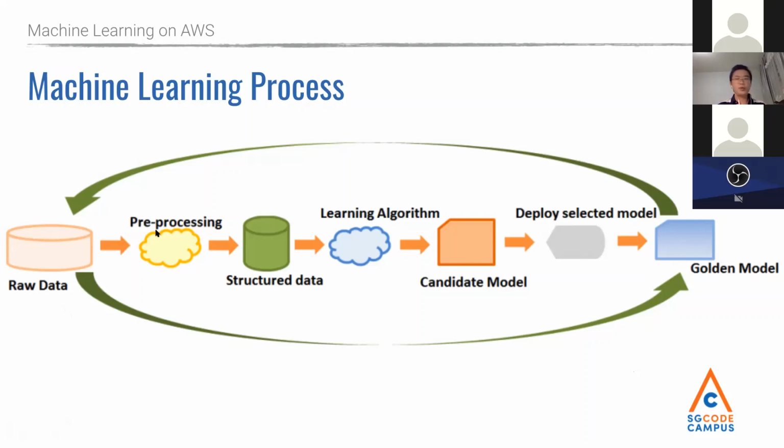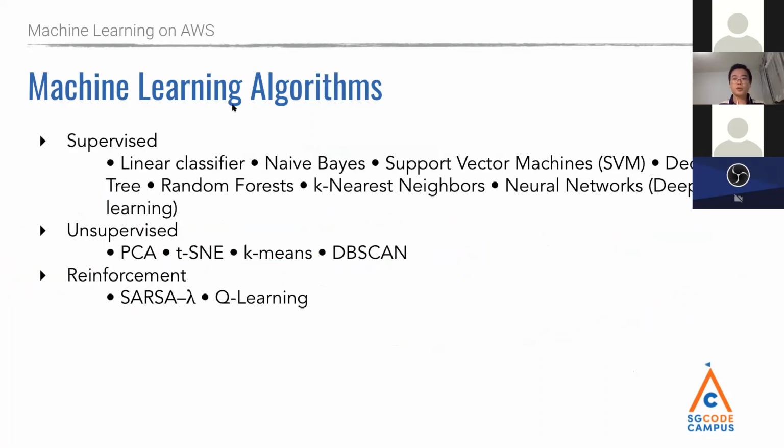So before we can make it a model, we have to pre-process those raw data, changing all the data form into a structured data. The structured data, what I mean is a tabular data with all numbers, because machine can only recognize numbers. So we have to do a series of pre-processing in order to make unstructured data into structured data, and use the structured data to build our machine learning model. Choose some models from those well-known models, or you build it yourself.